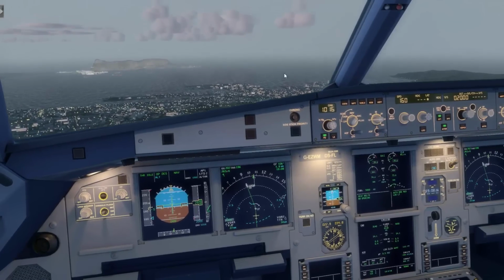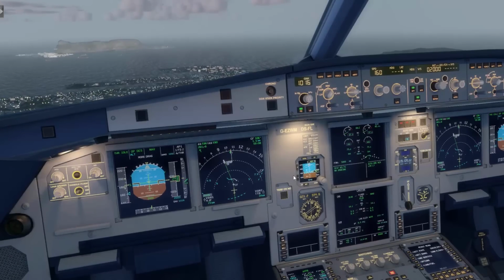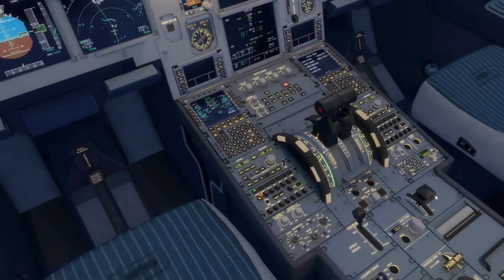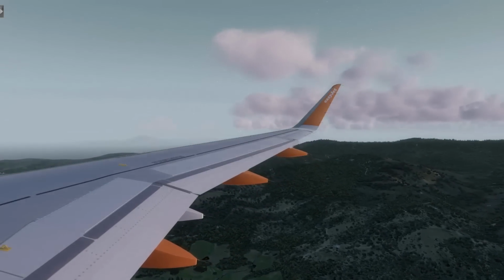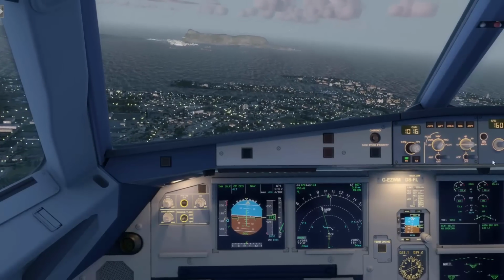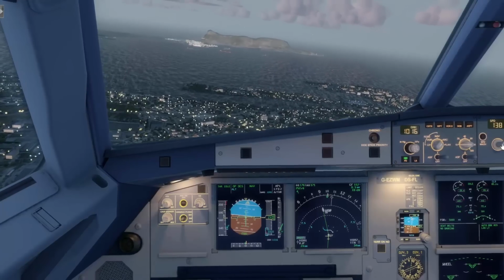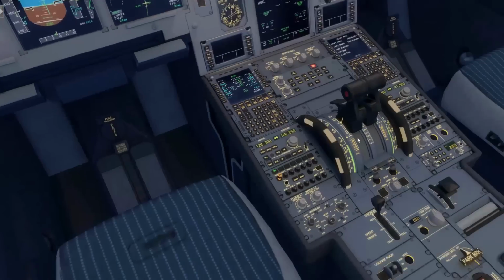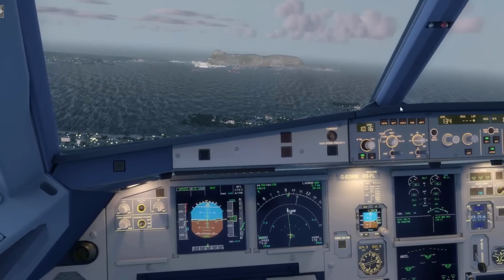As quickly as we can, I want to try and get ourselves configured. We'll have the gear down now. Hopefully that leads to some drag. Flap 2. Also can hopefully increase the drag. 2,500. Ignore the call. 2,500. Okay, final approach speed today, 134, so we'll hit that in. And flaps full. Go around 3,000 feet.